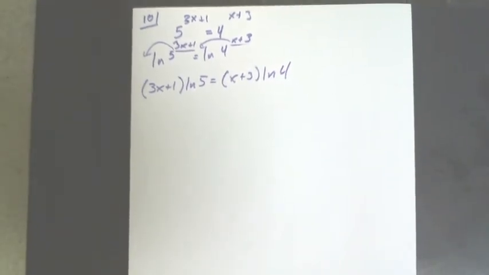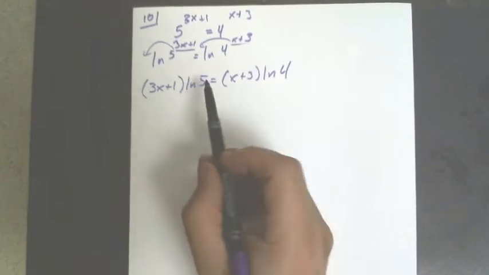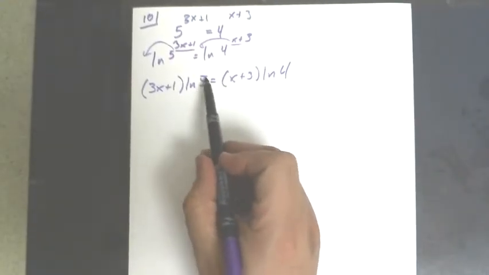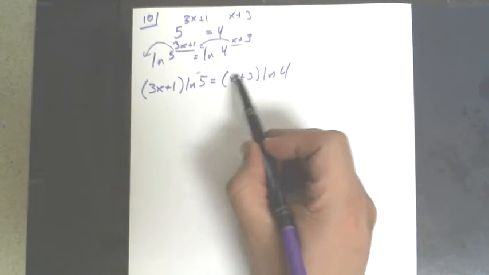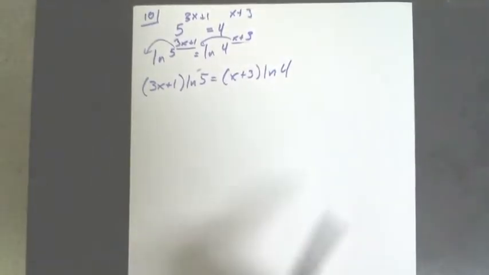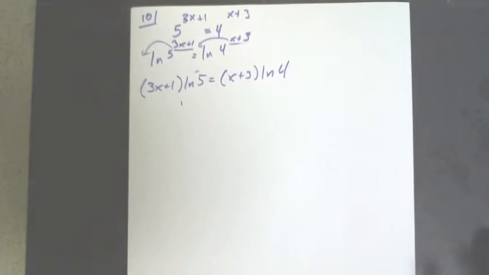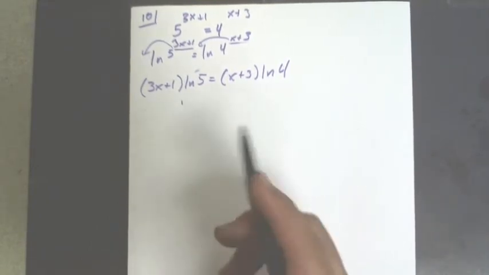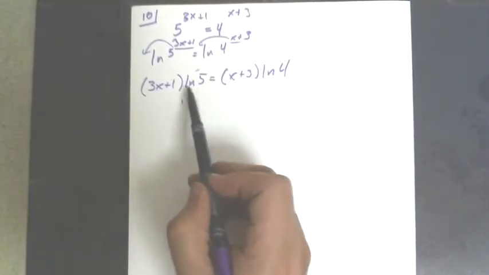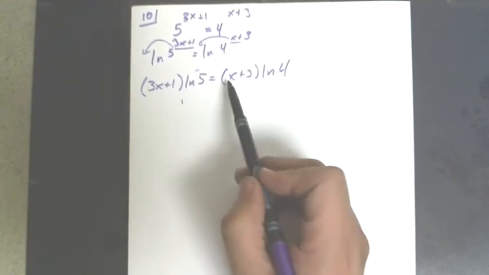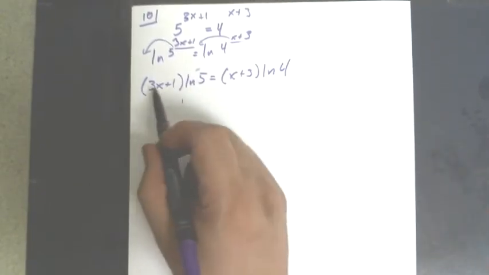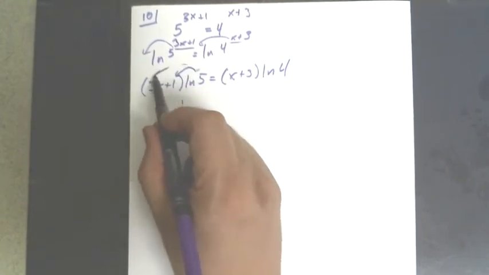Now, here's where people often get a little stuck, but keep in mind, if this was a 5 instead, or if this was, say, a 7 and that was an 11, you would distribute the 11 and you distribute the 7. Natural log of 5 and natural log of 4 are just numbers. Treat them like they're numbers. I don't know what the natural log of 5 is off the top of my head. It's a little bit less than 2 probably. Natural log of 4 is even a little bit less than that. But these are just numbers. If you knew this number, you would distribute it. So don't change that. Distribute that natural log of 5.